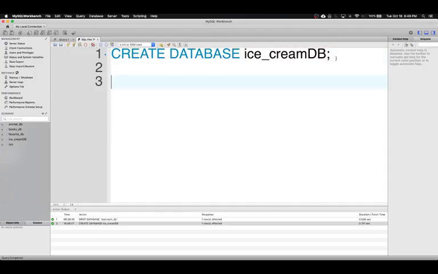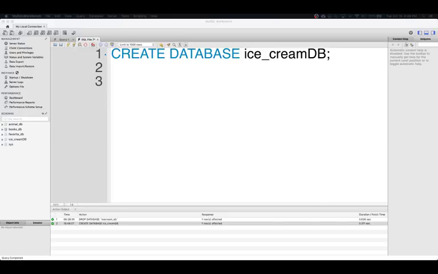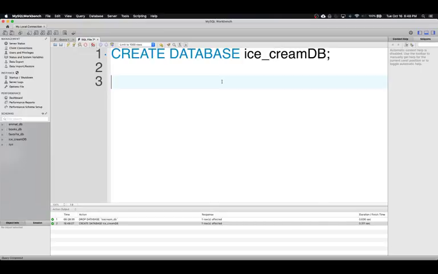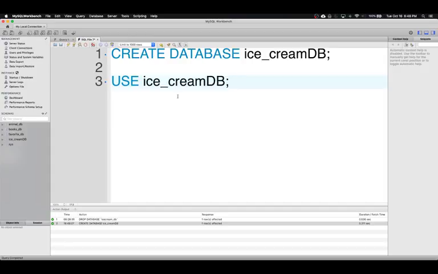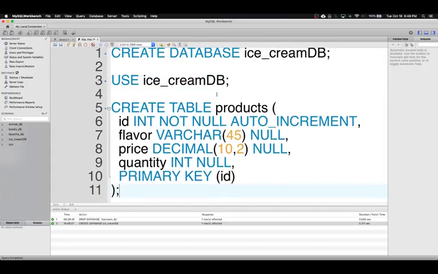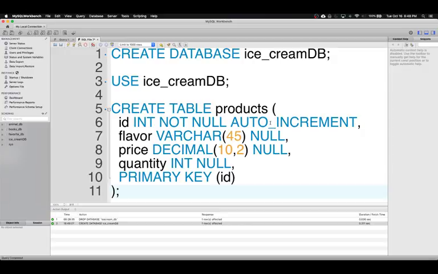The second thing that I need to do is create a... what is the second thing that I do after creating a database? Create a table. Yeah. So now I have to create a table. Now I have a database, but it doesn't have anything inside it. So the next thing I'm going to do is create a table.